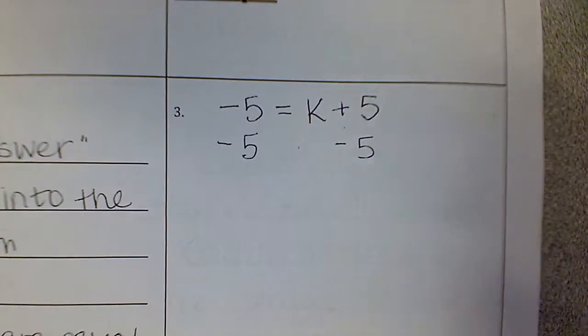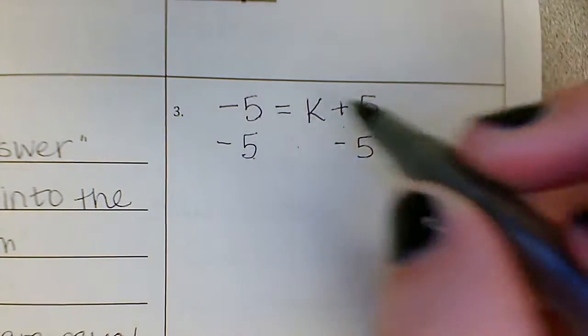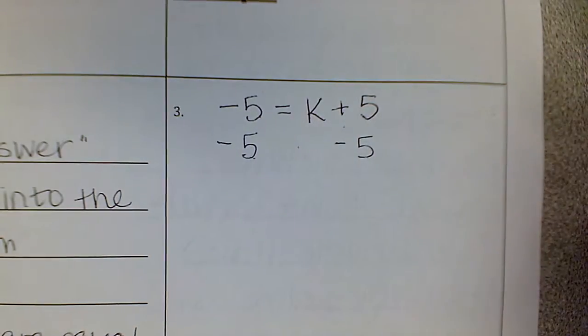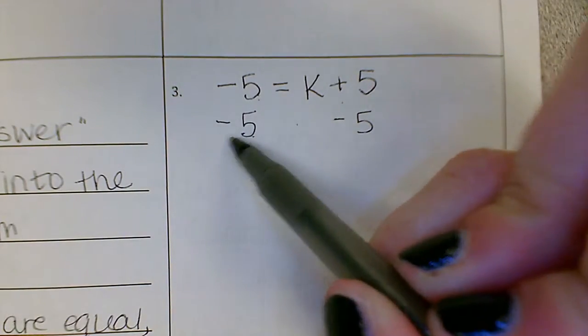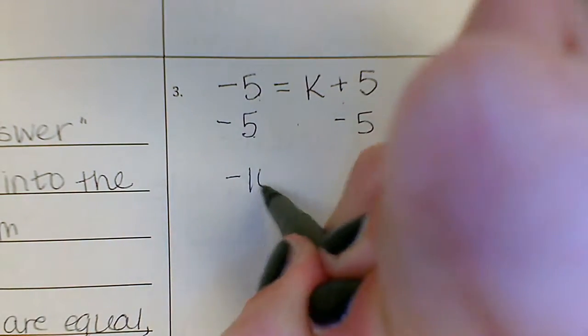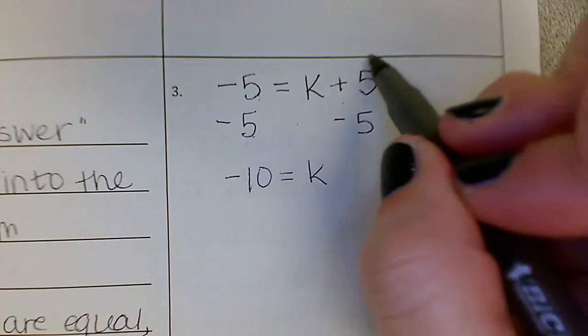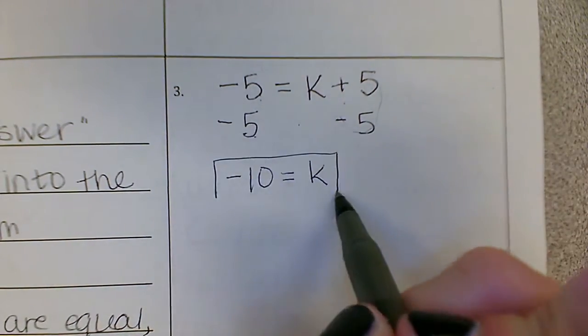I'm going to assume, of course, that you explained that right. So yes, I have negative 5 minus 5. This is actually where people get very confused and will automatically think this is 0. This is where our addition subtraction comes back. So negative 5 minus 5 is going to get me down to negative 10 equals, I have the k. And then negative 5 plus 5 gets me 0. So I'm left with negative 10 equals k.